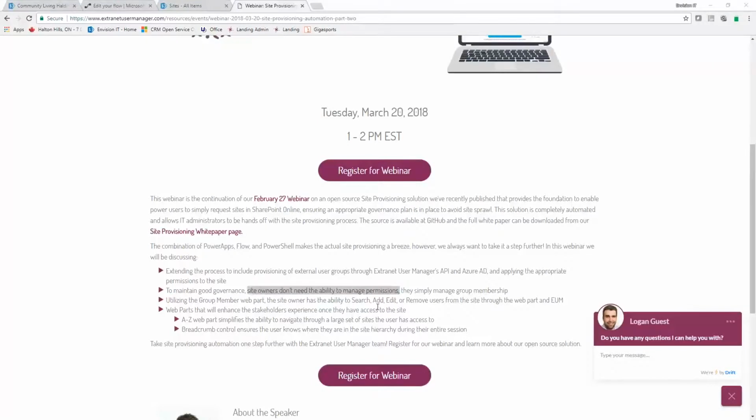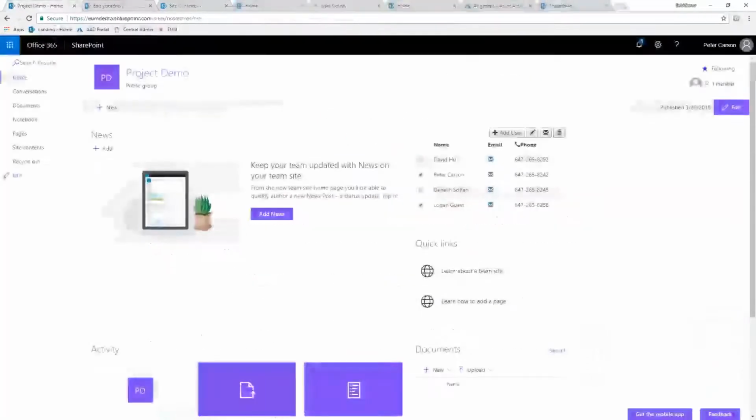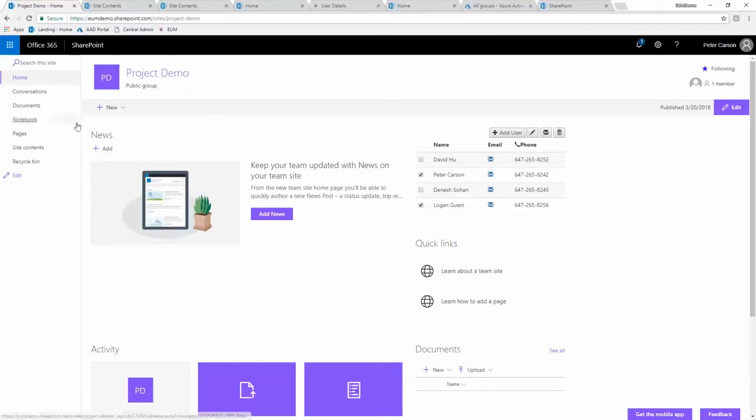So if we come back to, let's see, our demo site here. Imagine I'm the business owner of this particular project. I have the ability to manage the members of the external group here and invite people in through here. That can be granted to me by IT or whoever governs the SharePoint infrastructure as a whole without giving me rights to change permissions. So they can set up all the permissions and sharing properly, and then just give me the keys to who I get to invite in. So it's a nice separation from a governance point of view.